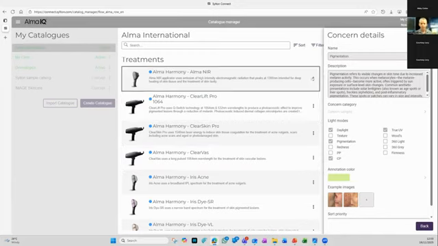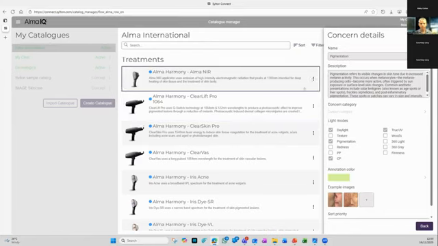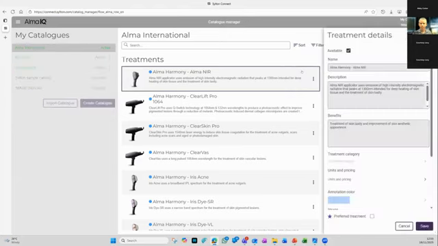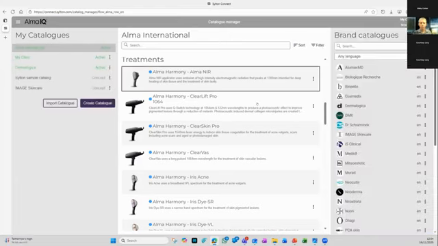You can enable or disable, and this is a very important step. When the clinic gets an Alma IQ, you have to enable or disable these treatments according to what they have in their clinic. Because if they don't have an Alma Harmony, then you don't want the Alma IQ to recommend an Alma Harmony treatment. So what you're going to do is click on these three dots on one of the Alma Harmony technologies, or you have to go one by one and do this and make it unavailable. Okay, just uncheck this mark here on the top right, and then you do save. And then later on, this specific treatment won't be part of the recommended treatments.